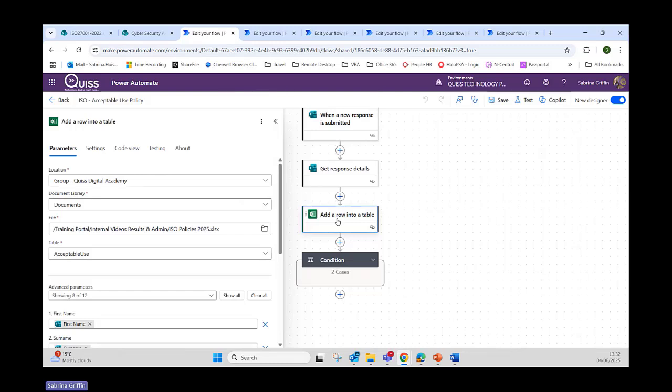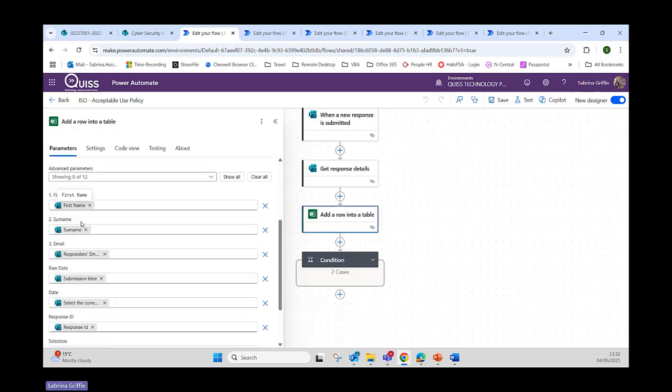So I've got a table set up. I've actually saved it in Microsoft Teams, so multiple people can access it within one of our channels, and it's grabbing all of those response details, their name, what option they ticked, any comments they made, and it's popping it into a table. That table is actually part of a wider file that has all of the tables for all of the different policies. So we've got one file for everyone to go in and have a look at.